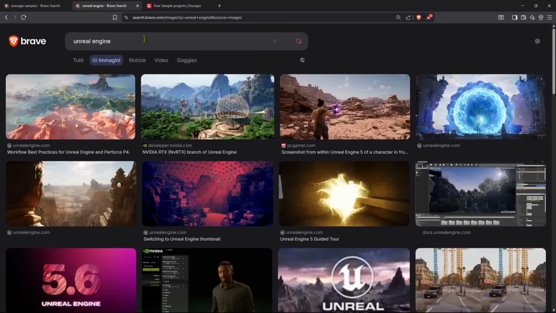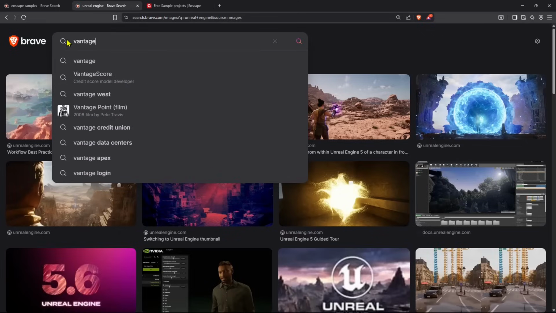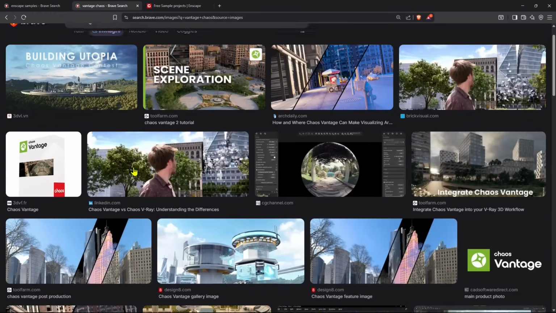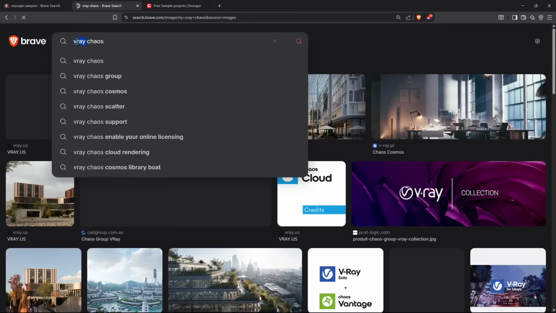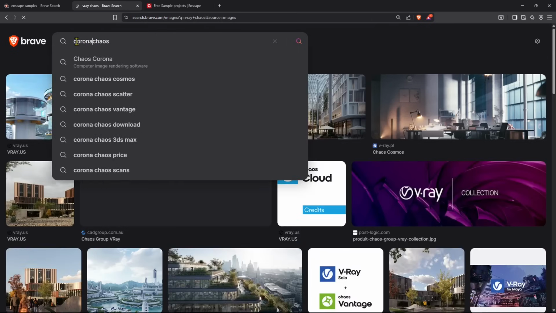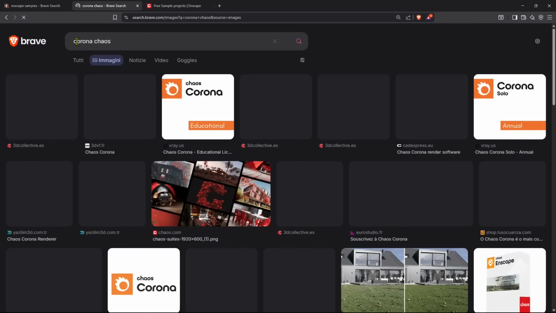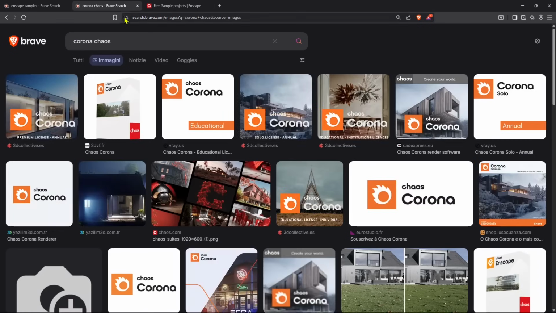So with Twinmotion, Lumion, and Enscape, we can do renderings and basic animation, and also basic interaction actually. So if you want something more advanced, you want to go for Unreal Engine. And then you have Vantage, which is another rendering software by Chaos. And from Chaos you also have Corona and V-Ray, which are a little bit more advanced than Enscape.